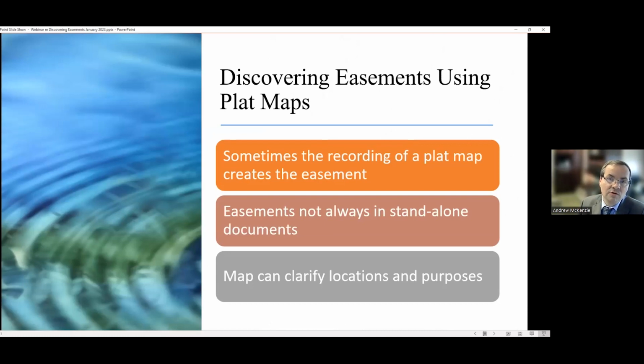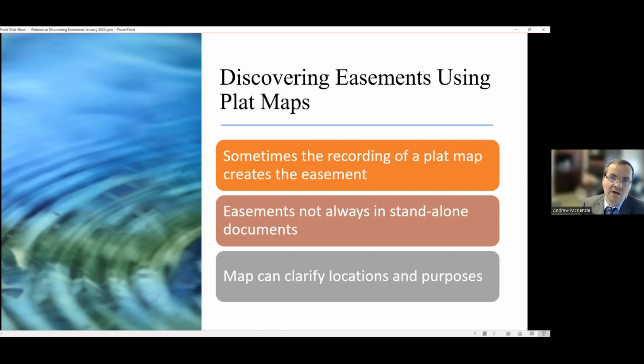One often overlooked area of easement creation is the recordation of a plat map. Plat maps happen when an owner of a larger parcel wants to subdivide those into smaller parcels for development now or in the future. And they record with the county auditor's office a plat map that illustrates and describes all of the newly created lots.